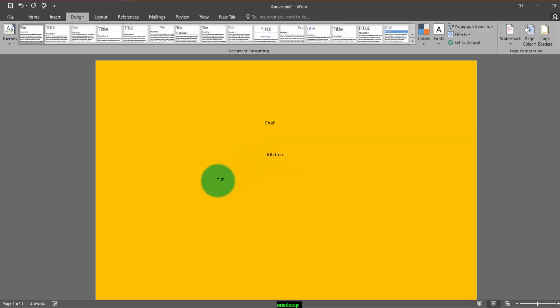Then I'll click somewhere around this area and select maybe, now in the kitchen you can find things like the spoons. Actually I'm just trying to find items so that I can just fill out this space and we can create the mind map a whole lot easier. So we have the spoons out. Now after the spoons we can put something like the serving, okay, let's just say serving.